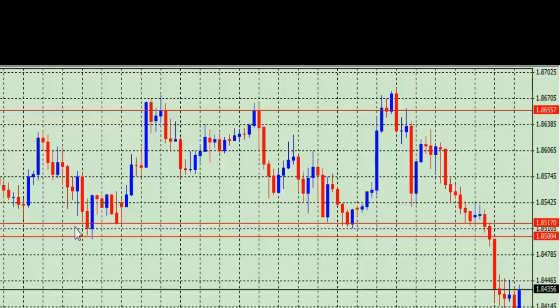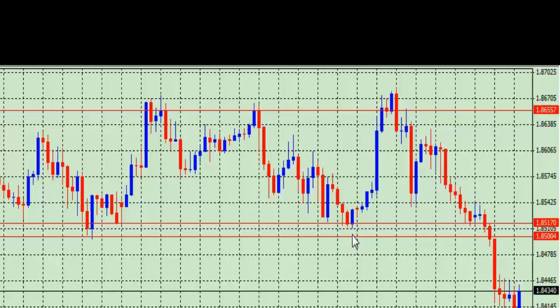Now, what happened here, why I chose this particular area, which is where I'm highlighting now, this is where my trade was triggered at this point, and my profit was taken off at this point. So where the lines are, that's where I sold. The top line here is where I bought, and my stop loss was the lower red line.